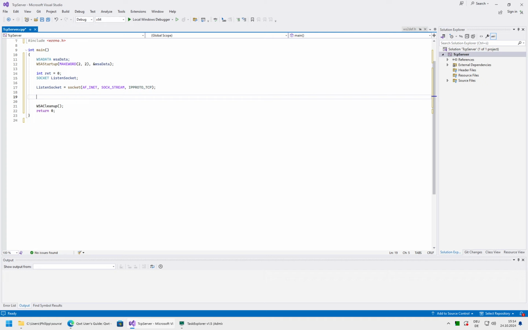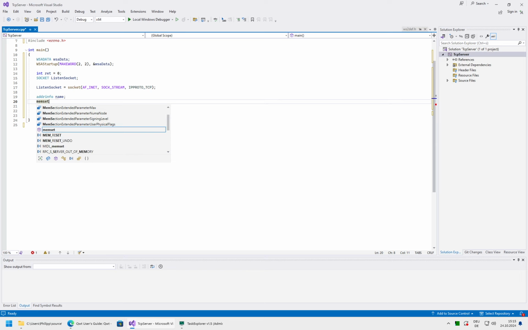Now we need to prepare some additional data. We clear this. So this is a data structure which will contain address information.